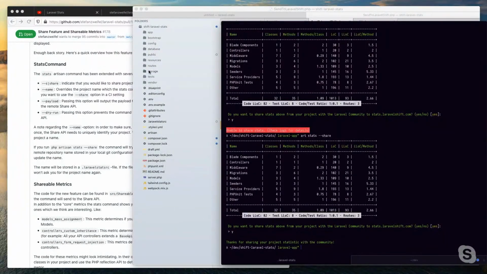Like I said, feel free to check these out with your own projects if you want. You don't have to share necessarily. You can just do a dry run and see the payload, just to see how it works. But it'd be cool to test on your project anyway, because, as you saw, a lot of code went into pulling some of these additional metrics and generating that payload. So we want to make sure to test it on a lot of different projects.